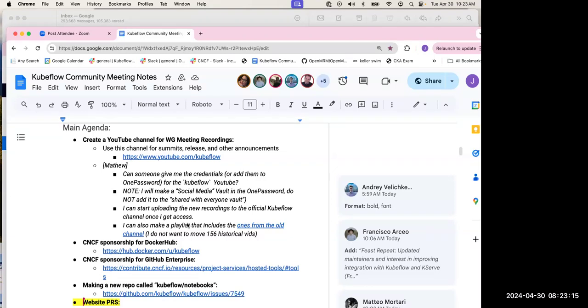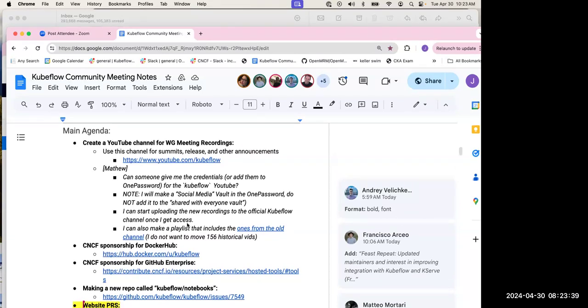Well, the next step is that we clearly need to cut an RC for notebooks. We need to finish the builds for pipelines, and we just need to make a decision on which version of the KServe web app is going to be included in 1.9. That's probably what we need to do. Yeah, well, is that a release blocking issue? But okay, fine. I don't think the last one should be a release blocking issue, considering it's technically an add-on.